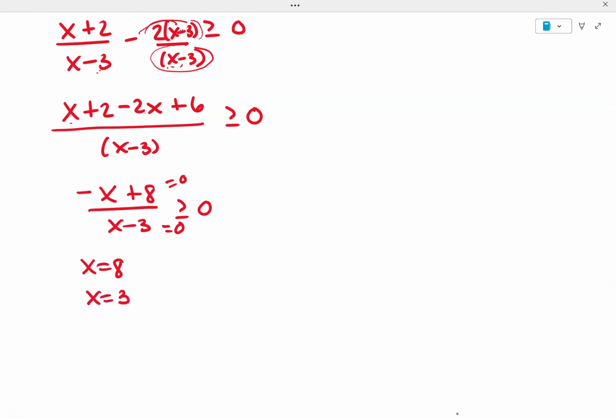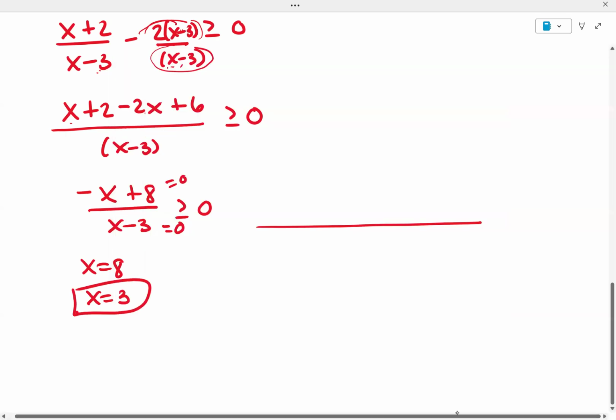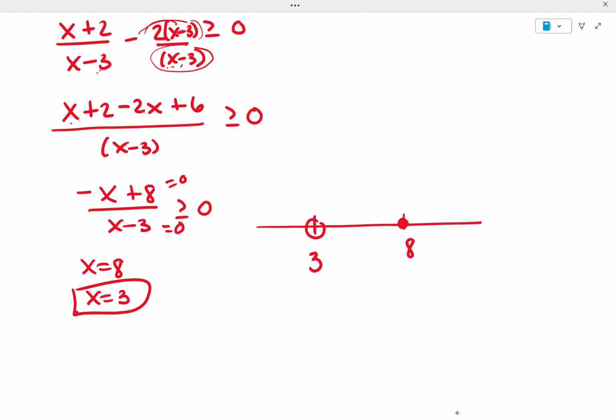But because we've got an equal to part, something's got to be closed and something's got to be open, because we're dividing by an x. The denominator's critical point will always be open, while the numerator's critical point this time will be closed. So only the numerator's critical point gets the closed circle, and the denominator gets the open. Again, I've got all odd multiplicities here, so every sign's going to alternate. But be careful now, because that x is negative.